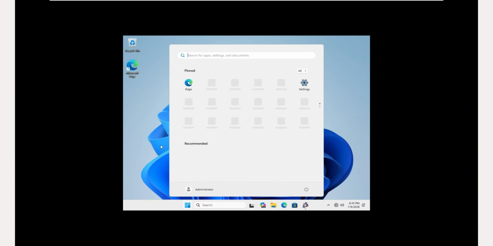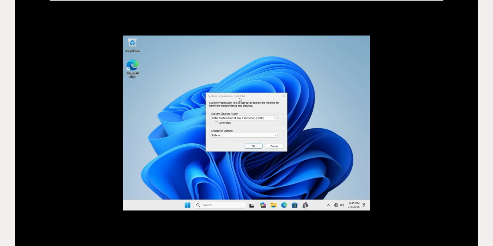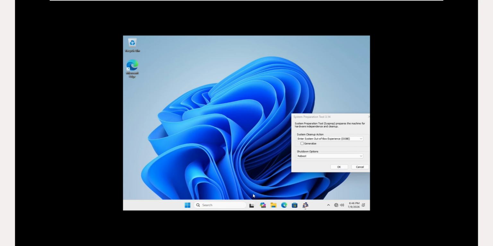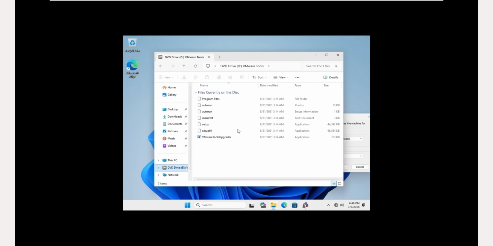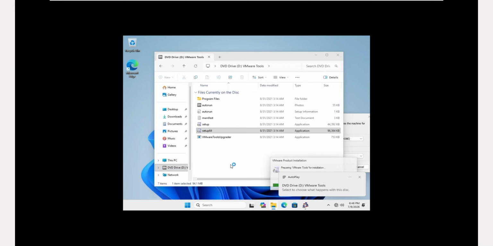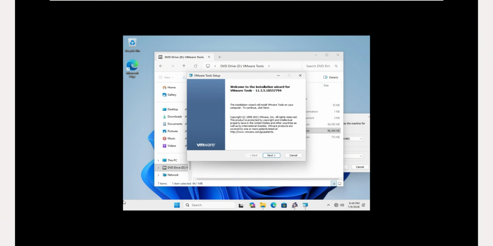Once the desktop appears, do not close the Sysprep window. Simply minimize it so it doesn't get in the way. You can now begin configuring your reference computer. I will start by installing the required drivers. In my case, I'm installing VMware Tools, which includes the necessary drivers and utilities for a virtual machine. On physical hardware, install the drivers and system utilities required for your specific device.